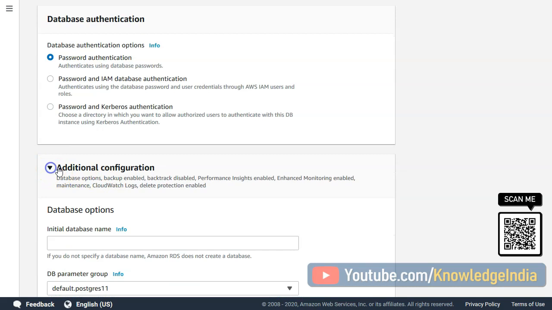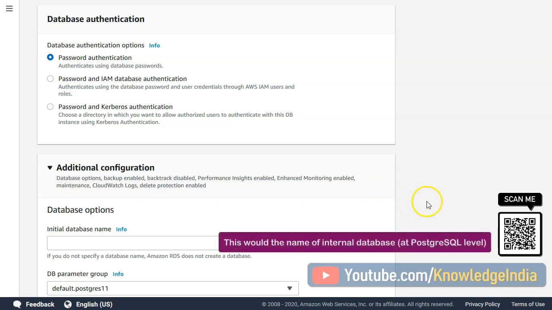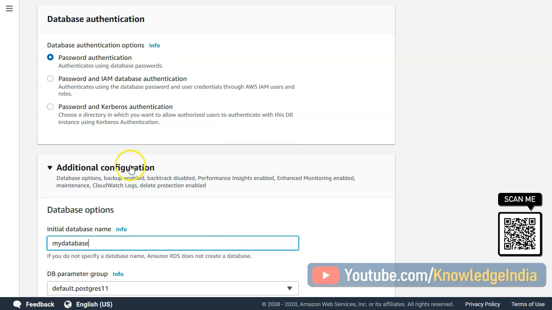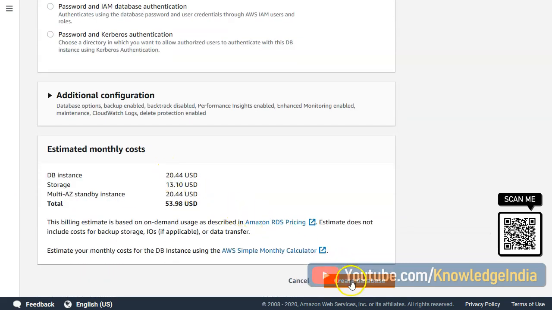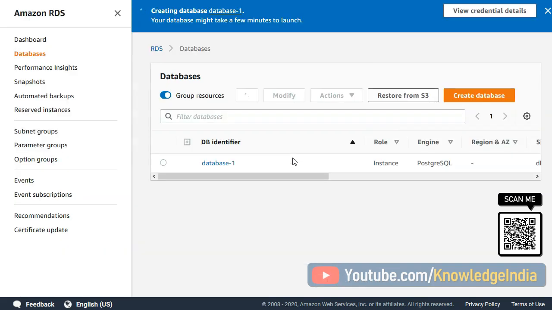Any other features, meaning at what frequency do you want to do backup and all such things? If you want, you can go ahead and give. If you want, you can give some name. So I'll just say my database, right? You don't give it or don't give it, doesn't matter that much. So we'll just go ahead and say create. So this creates our database, and once it is created, then we will go ahead and create our read replica from this RDS into a new region altogether. We'll wait for a few minutes.